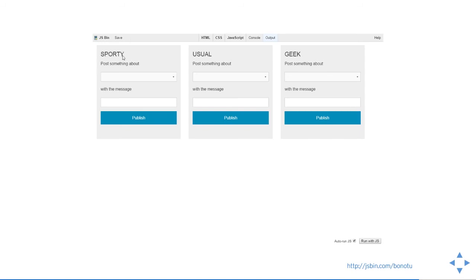But here we have 3 apps now, so kind of 3 widgets, where it's kind of a persona, right? So we have a sporty widget, we have a usual widget, and we have a geeky widget, and they all can chat about stuff in a category, and they will only receive stuff that they think is interesting for them. So let's say the sporty guy is talking about food, the usual guy is talking about music, and the geek about computers. So if we say, okay, something, or I love apples, whatever.